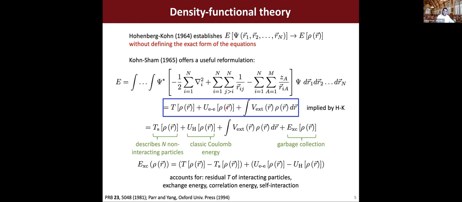In terms of the electron-electron interaction, I said this is a very complicated piece of the equation. We're going to look at a piece of that interaction. So for every electron, we're going to look at the interaction of the electron with sort of a constant electric potential background. Okay, so this is called the classical Coulomb energy. And so that's what this term is describing here.